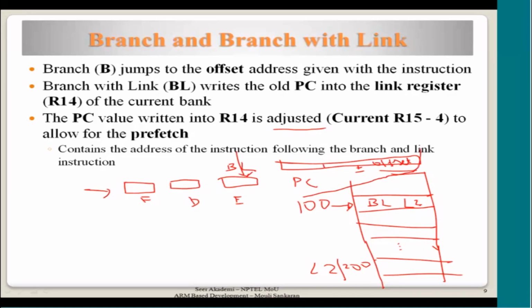Now apart from that, it is supposed to do one more thing. Whatever the address is, that is 104, should be copied into R14. Correct? Because I said BL is getting executed, so it is a branch with link. That means BL is located here.